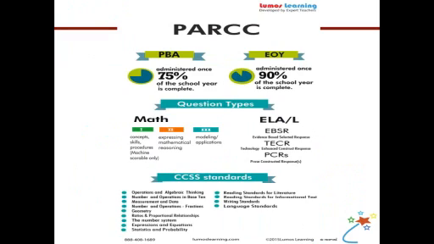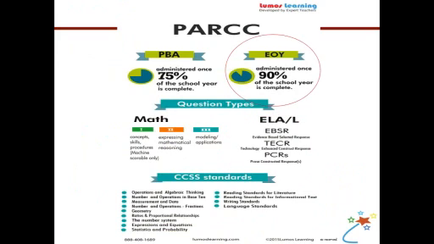Okay, on the screen, you'll see an infographic which gives an overview of the PARCC assessment system. PARCC recognizes that the best way to measure student academic success is to assess them multiple times a year. To that end, they've created a system that relies on multiple assessments, 2 of which are required, the performance-based assessment, or the PBA, and the end-of-year assessment, the EOI. The PBA is the first test students take once 75% of the year is complete, and that's probably the one that most of you would be familiar with. Then, once 90% of the school year is finished, the EOI is given.